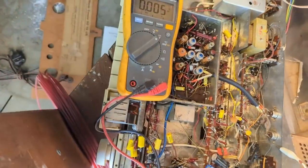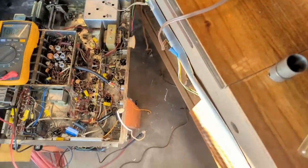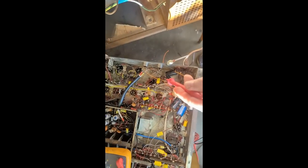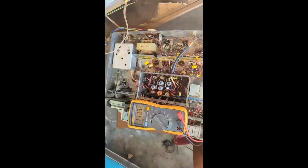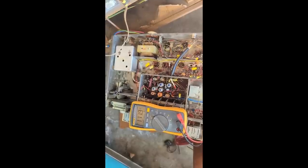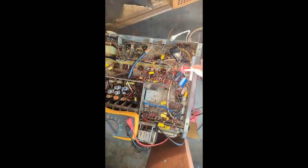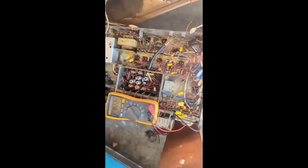All right, so I got my multimeter here, but that does not power up. Well, it'd help if I plugged the cord back in. Hold on. All right, let's try this again. There we go. Now we got lights, camera, action. Oh, wait a minute. That's pulling down. That's only about half of the B plus that I should be getting here. Let me check the other. Only 80 volts. That's no good.